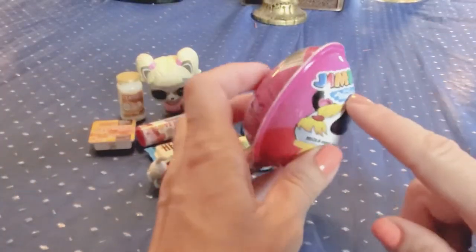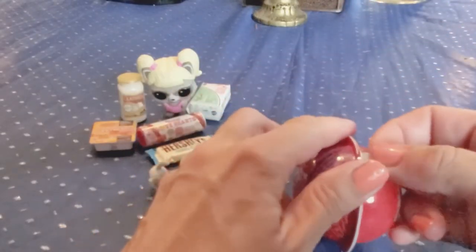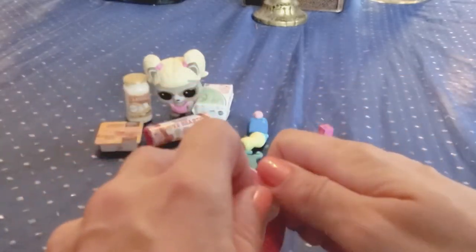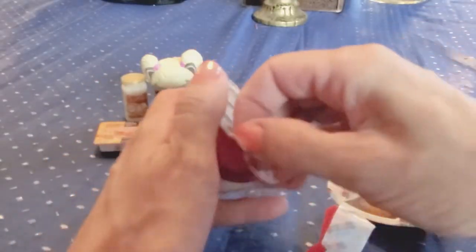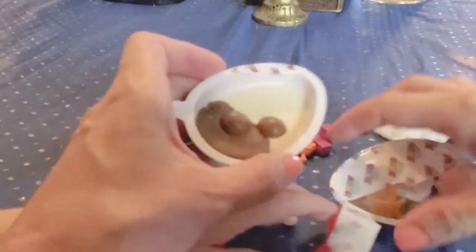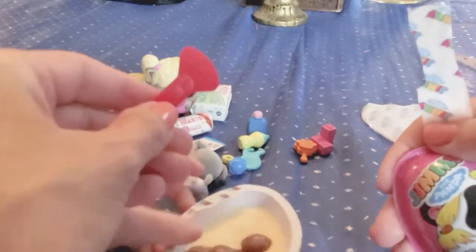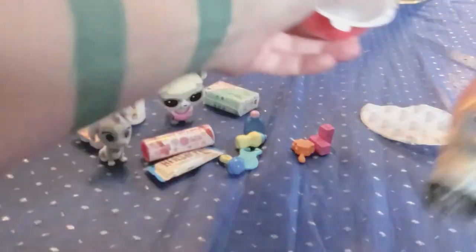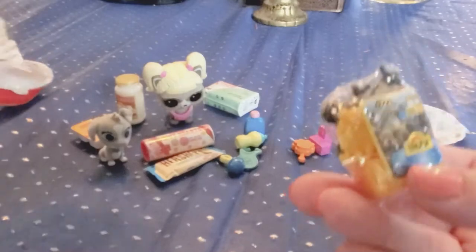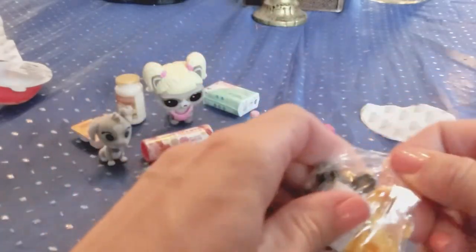So we forgot to open one of the Jimmy the Panda eggs, so we're gonna open up both. I want to eat one now and open the other to see what toy is inside. They have a tab but they are not easy to open. Look at that chocolate inside with the malt balls — different than Kinder egg! Aurora assures me they're quite tasty. Here's your spoon — she's gonna eat that chocolate. The toy inside looks like a Tonka truck or something — it's a little tiny toy truck. Let's open it up and put it together.